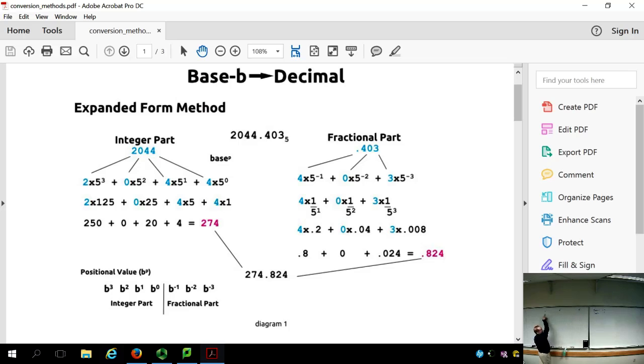This by the way is the place value. So the only time 0 comes into place is the first set? Right, thank you. Anything raised to the power of 0 is what? 1. So it's our units column. So if I have 1 times 5 to the 0, that is 1. If I have 3 times 5 to the 0, this equals 3, because it's 3 times 1. Right? So that's what we're doing. I'm moving very quickly, I apologize. I'm going to slow down because I'm watching people go, wait, what?